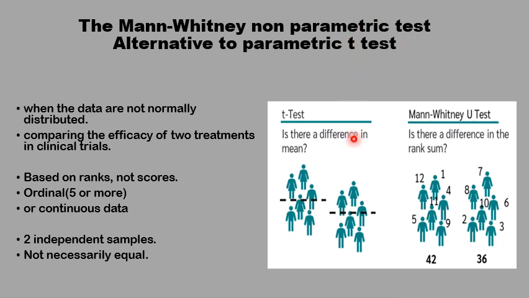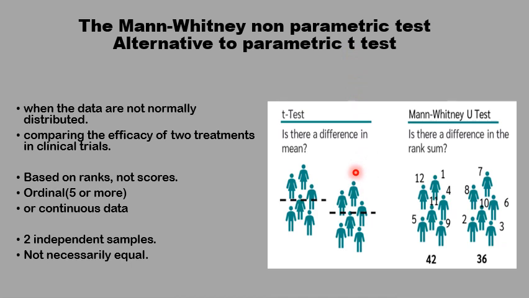Say we are running a trial to find out the effect of a treatment on two groups. If the data is normally distributed, then we can calculate the mean of each group and its standard deviation, and then by the use of the mean, the standard deviation, and the number of patients in group A, and the mean, the standard deviation, and the number of patients in group B, we can use the t-test.